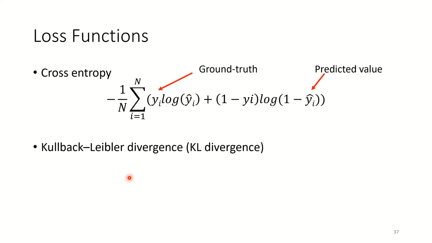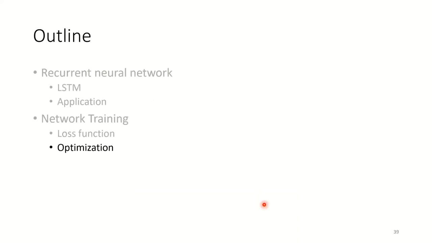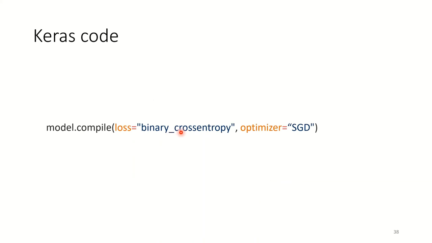Okay. So other loss functions, like KL divergence. Instead of classification, if you're predicting maybe some distribution, then KL divergence gives you the similarity between two distributions. Let's say you have two distributions P and Q. It will try to find the similarity. That's fine. And in terms of code, again, it seems difficult, but it's actually nothing. You just have to indicate which loss function you want to use. And it's just one line of code. Again, the optimizer, which optimizer you want to use, we won't be covering this. And if you have to define your own loss function, you can define that function, make sure it's differentiable. Just use that name here. That's it.